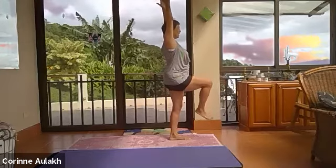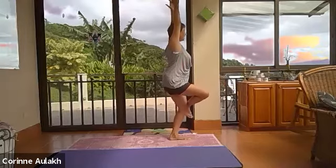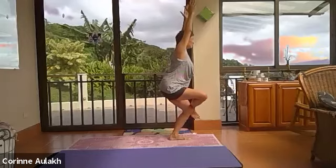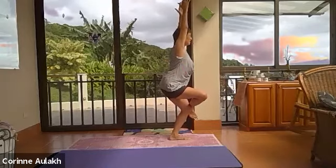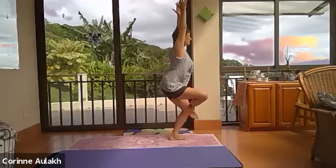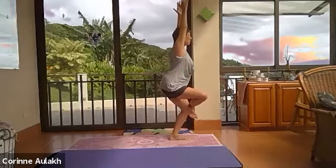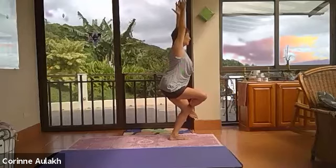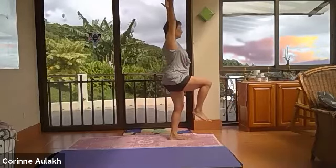One-legged chair, go ahead and cross that right ankle over the left thigh, exhale and sit in your chair. Eight, seven, six, five, four, three, two, one. Inhale, rise up, bring the right knee in front of the right hip once more.